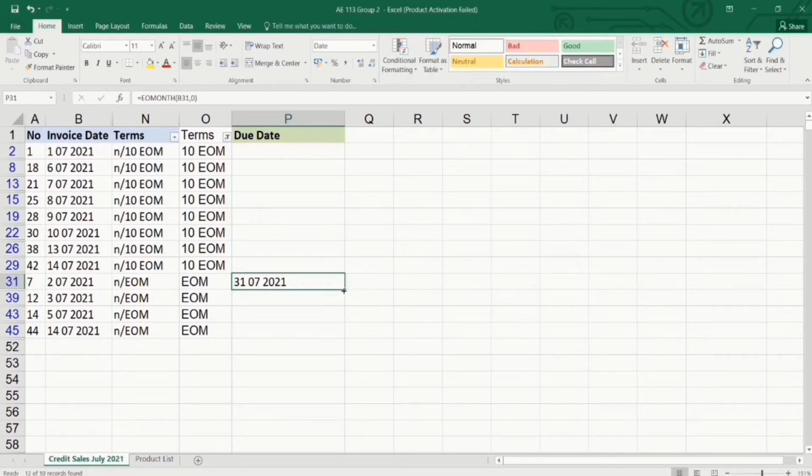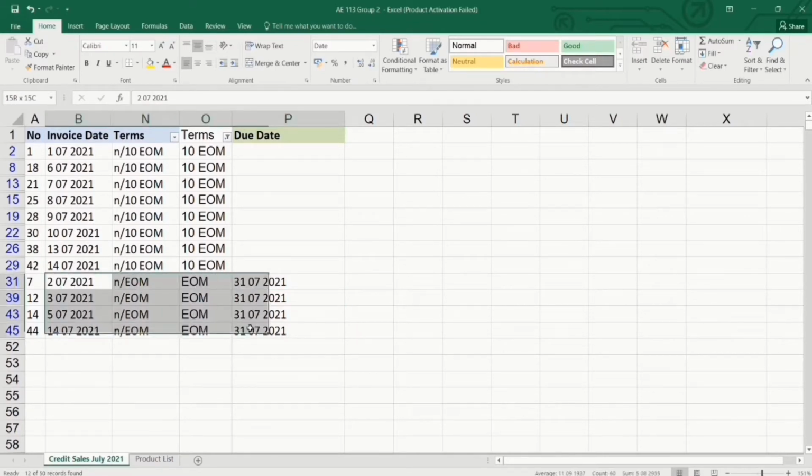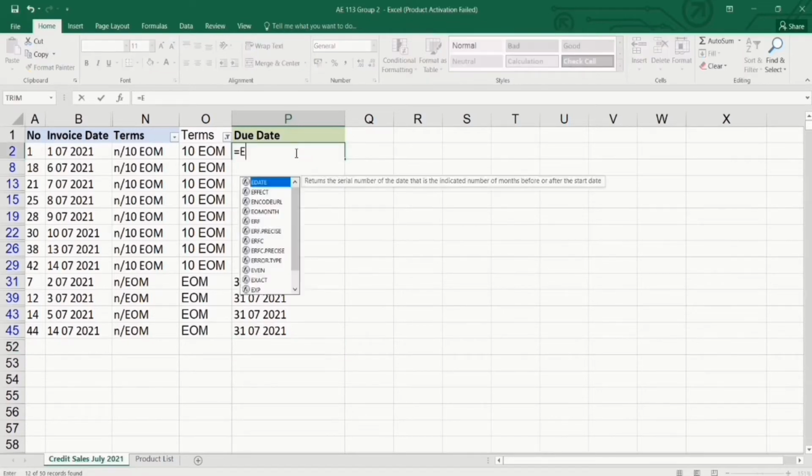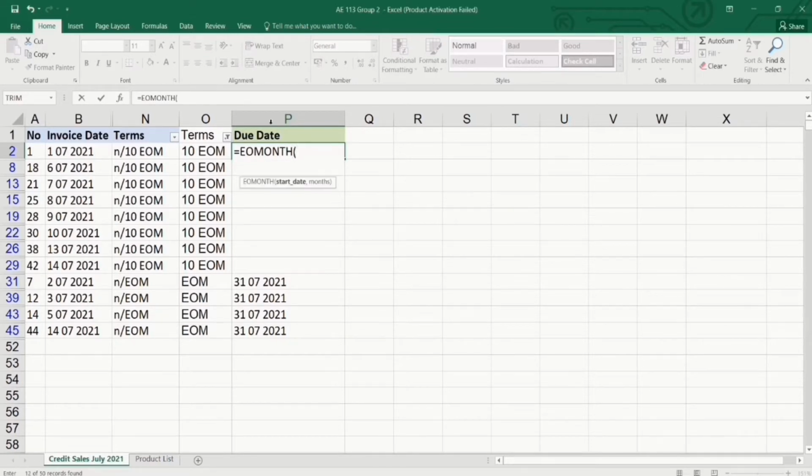Let's drag it here since they have the same terms. Now we can see that the 31st of July is the due date of these invoices here. Now, what if we want to get the 10th day after the end of the month. So let's input the formula here again, equals EOMONTH, open parenthesis, then the invoice date as our start date, comma, 0, close parenthesis.